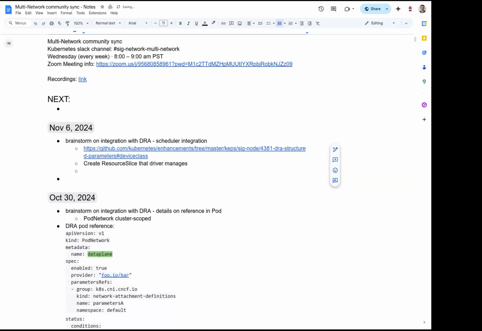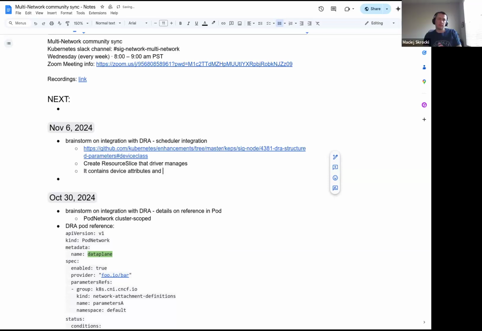I think that excites me a little bit. It's clearly better than what we have today with just CNI and Multus alone. Like, that's awesome.